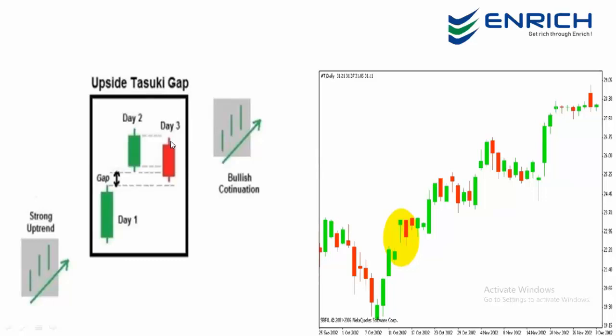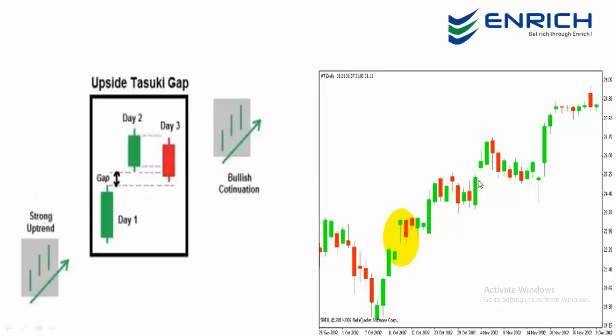What do you mean by pause? A stop. So when you see that the bulls are taking control and suddenly you spot a red candle, it means that the bears are trying to get into the market. They are attempting to push the price down. But again, you see that they are not able to cover the gap and the bulls are back in control. So the bears' failure to close the gap suggests that the uptrend is expected to continue for more time.